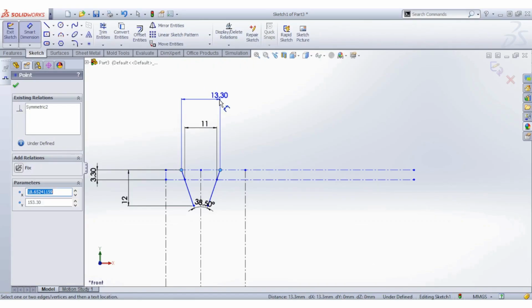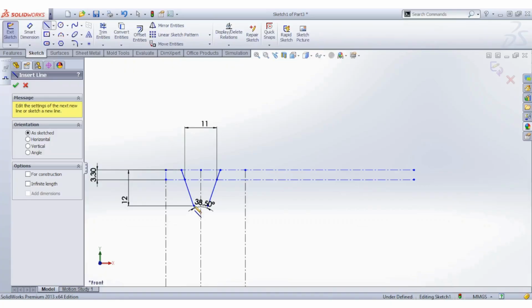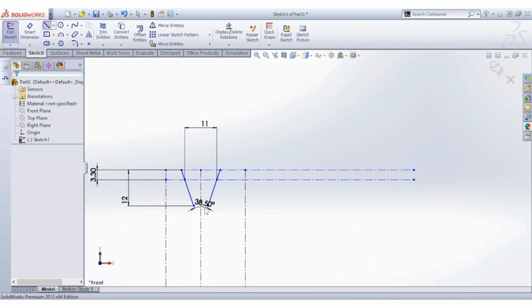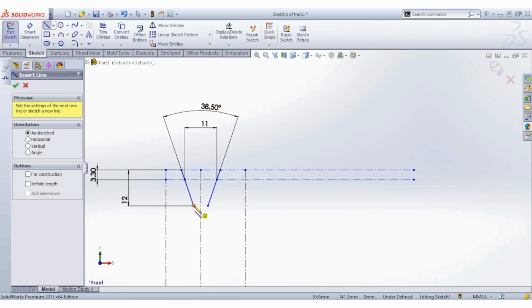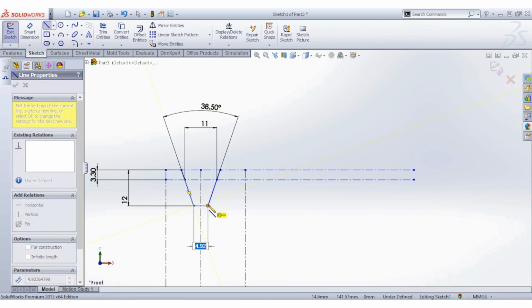Okay, this is 13.3, so we have drawn this section correctly. Now connect these two lines. Draw a horizontal line.